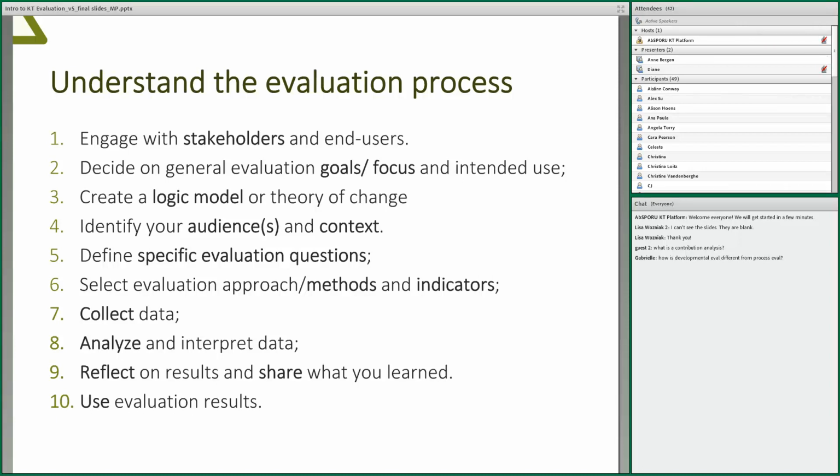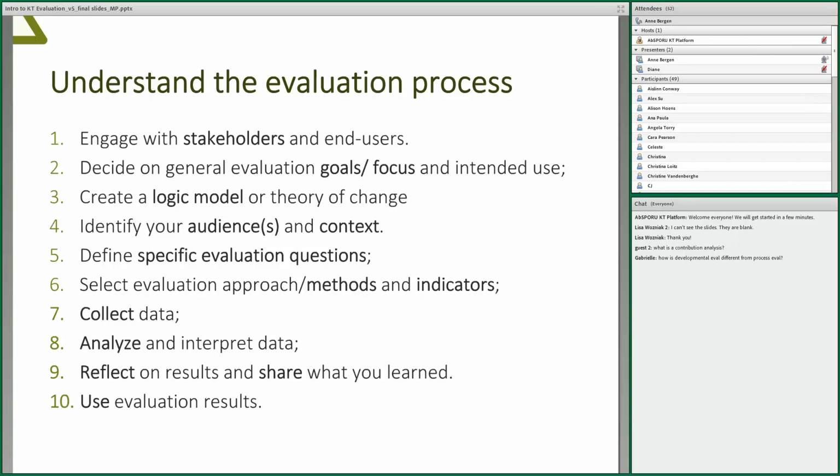Defining specific evaluation questions then leads into defining your methods. So what are you going to do? Does this look like an RCT? Are you doing some surveys? Do you have any sort of open-ended qualitative questions? What are you using for indicators? How are you going to collect the data? Spelling all of this out ahead of time, just like for any research project, makes your life a lot easier.